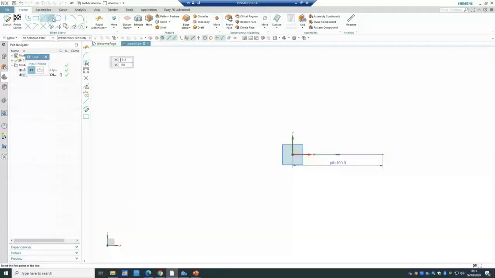Next to it, you would be able to see an icon for the arc. And for the arc, there are two methods of doing that. The one that is driven by 2 points. So that's the first point, that's the second point, and you would be able to make an arc. If I want to make an arc in here, I would do 1, 2, and I will be able to make the arc here as well.